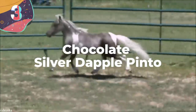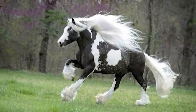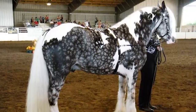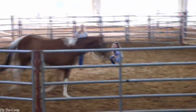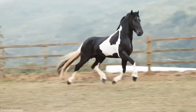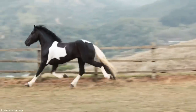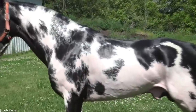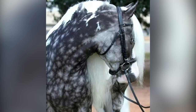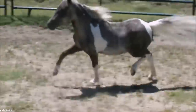Number 3: The Chocolate Silver Dapple Pinto. Horse breeds can develop a wide range of different colorations, but occasionally a gene emerges that adds something unique and incredibly rare. While not technically a breed in its own right, one of the rarest horses you'll ever see is a Chocolate Silver Dapple Pinto, because a series of genetic flukes have to occur for one to be born. A Pinto is the name given to a horse that develops large patches of white hair against a coat of a different color. Pinto patterning is common across a wide variety of breeds and can emerge with virtually any typical horse color — it is the most popular patterning across the U.S. To get a Chocolate Silver Dapple Pinto, first you need the genes that create a Chocolate Pinto Horse, and then on top of that you need the Silver Dapple Gene, which results in the dilution of the base color to create a silvery effect. They have silver-colored manes, rings of lighter colored hair across their bodies, and may also have unusually colored eyes as a result of the gene.